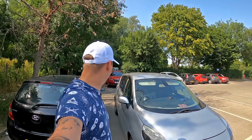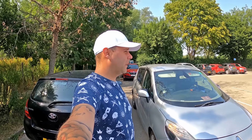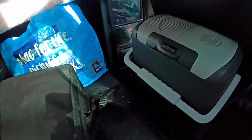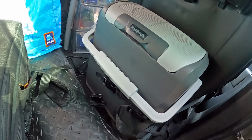Blimey. You can feel that straight away. As soon as that aircon gets turned off, it hits you like a fireball. Wow. I'll tell you something, this is going to be a challenge to stay cool. This will be a good test on the fridge. Let's see how well that does.